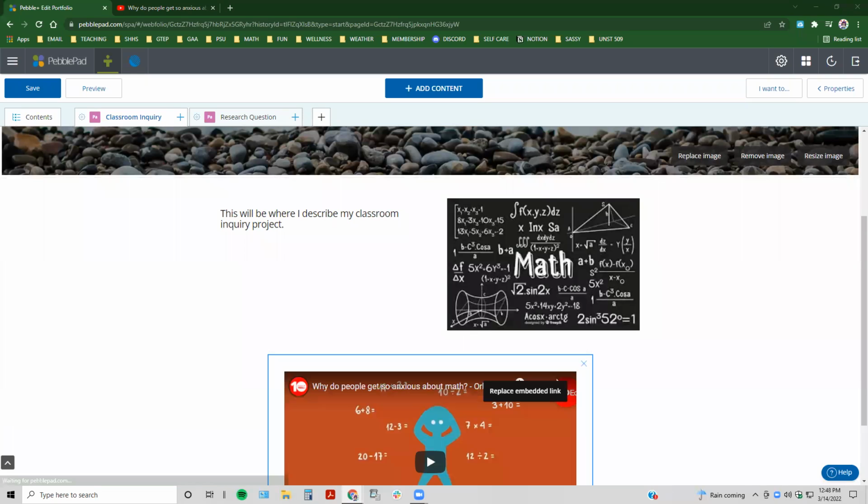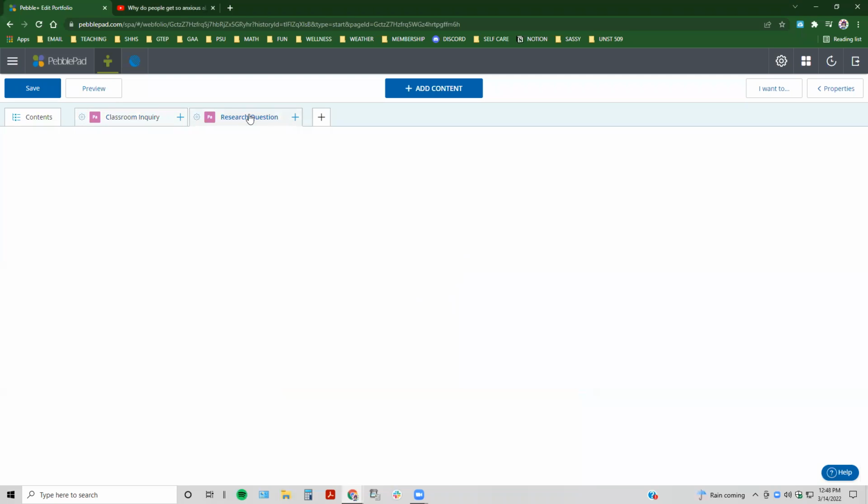So next thing we're going to talk about is putting in an image for a banner. I don't know if you realized this when we created the portfolio in module 2, but I added this second page that I titled research question, but you can see there's no content here at all. We don't even have a banner. So when you're creating portfolios, the home page that creates when you set up the portfolio has a banner. Any subsequent pages, you will need to add a banner.